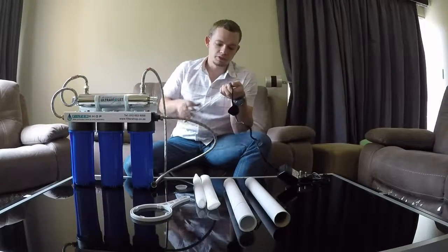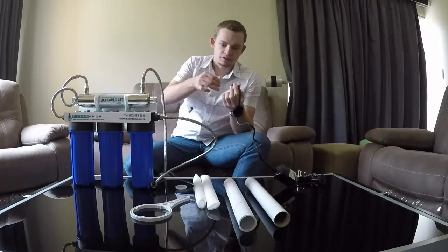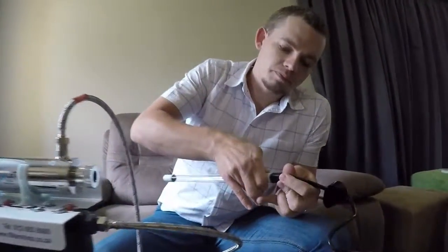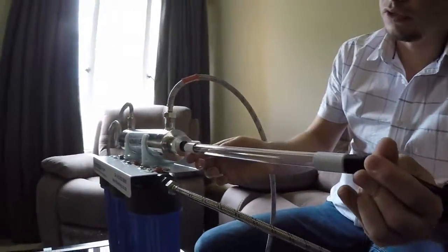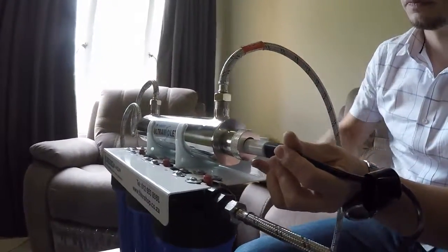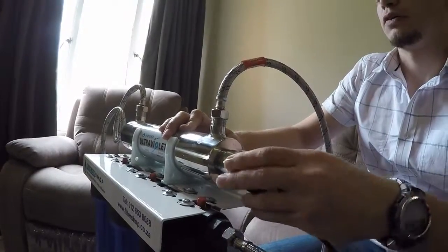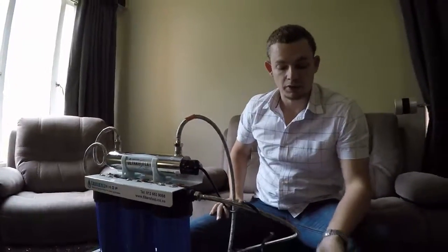The first step: don't touch the actual bulb, because fingerprints will get hot and could damage the glass. Connect the bulb to its power supply. Now the bulb is connected, and simply through the side that has the open hole, slide in the bulb. Slide in the plug with the bulb, and then place the light cover over the whole fitting so it seals. Then you can turn the bulb on by plugging in the ballast.